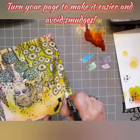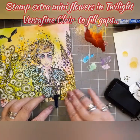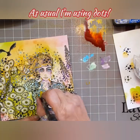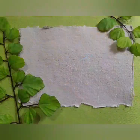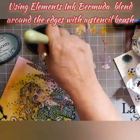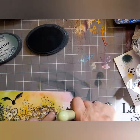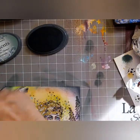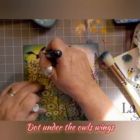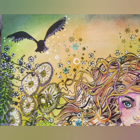Turn your page to make it easier — don't make things difficult for yourself. I'm seeing more and more gaps and thinking I'm going to add more mini flowers, so I'm using VersaFine Clair Twilight. And I'm colouring things in with the glittery yellow Posca — I'm using dots because you can build dots up, can't you? Framing the piece with elements blending — I have got Elements Ink Bermuda and I'm just blending round the corners. I love the way it's so atmospheric when you do this, it just frames the piece and finishes it off so nicely. And now I'm dotting under the owl's wings — there's some orbs and some dotting, and it just brings that owl to life a bit.